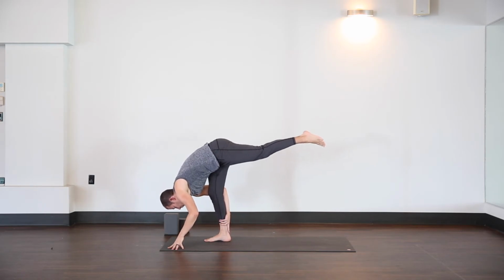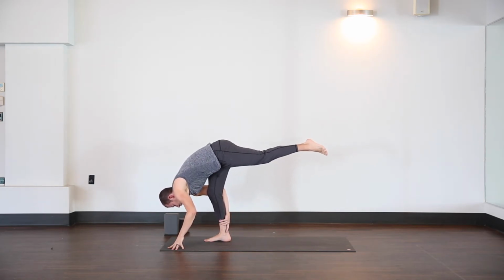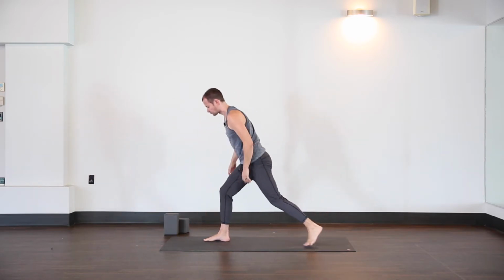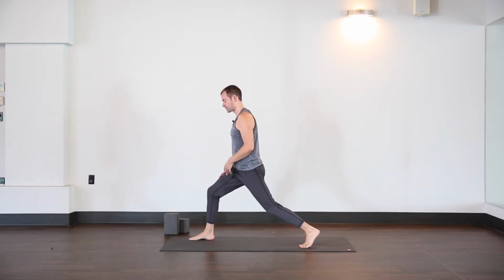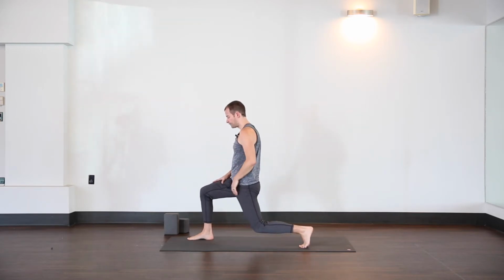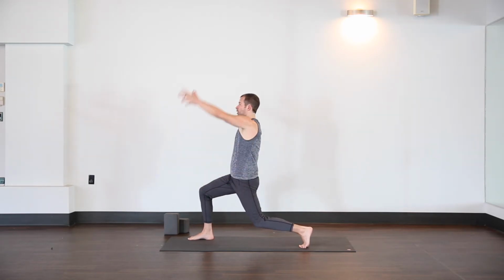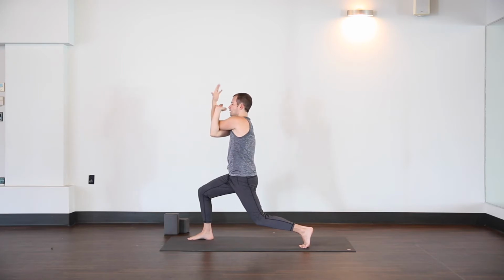Take one more breath in, and on your exhale, crescent lunge, step the left foot back. From your crescent lunge, just like we've been doing all day, bend your left knee a lot. Lower ribs draw in, left glute engages, feet pull towards each other, arms stretch up, and then eagle, right arm underneath the left, elbows in line with the shoulders, hands away from the face.